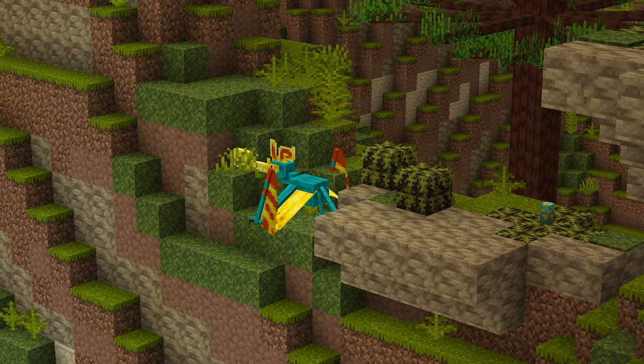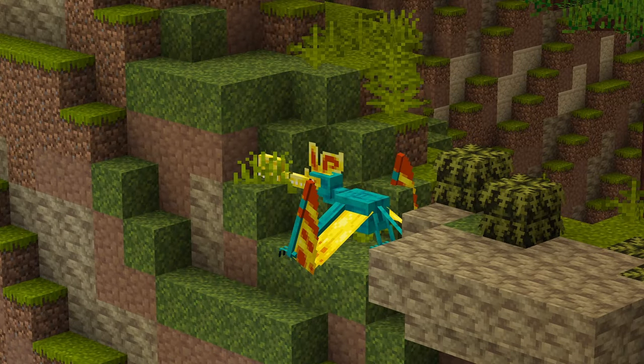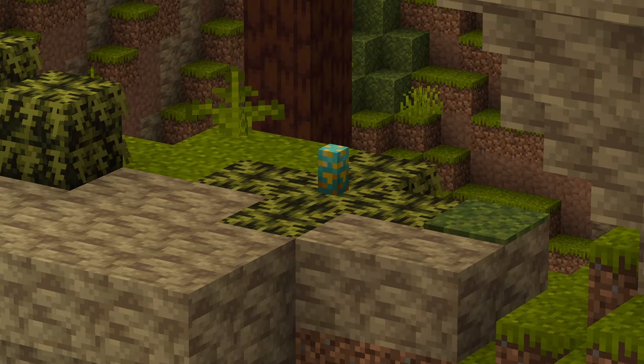And if you want to tame them, they can be done with a Trilocaris tail, and they can be bred with cod in order to get the eggs.